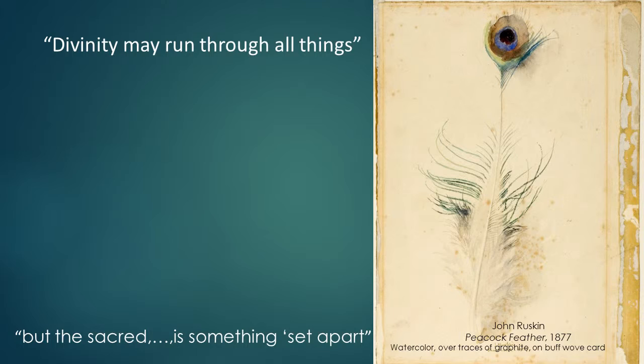In her lecture, she uses this example of John Ruskin's watercolor paintings of a peacock feather and states that Ruskin was inspired by his belief that God created all of nature, and therefore this communicates the power and beauty of divinity. But Spalding insists that divine inspiration does not always make an object or place sacred. So this doesn't really answer the question of what the quality or presence is that inspires sacred art.